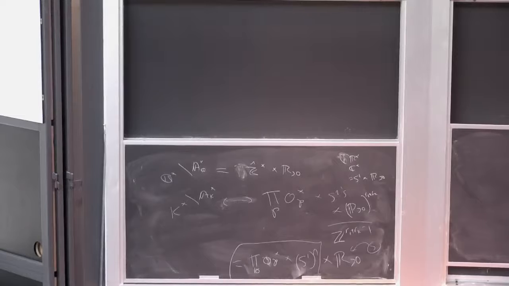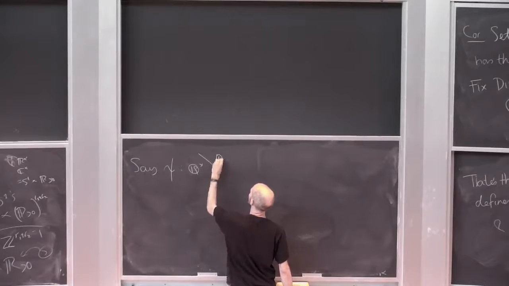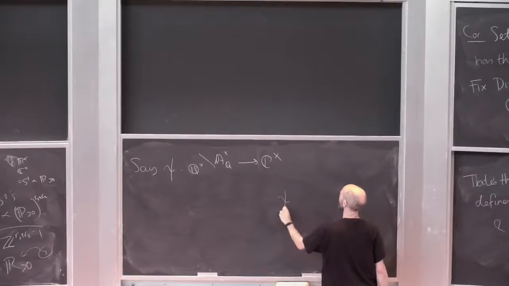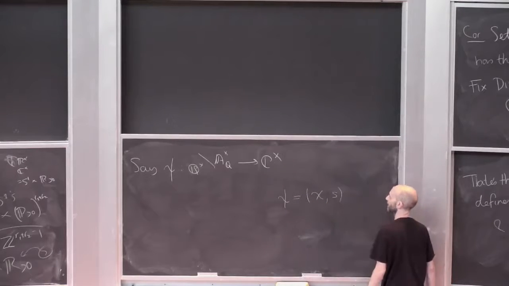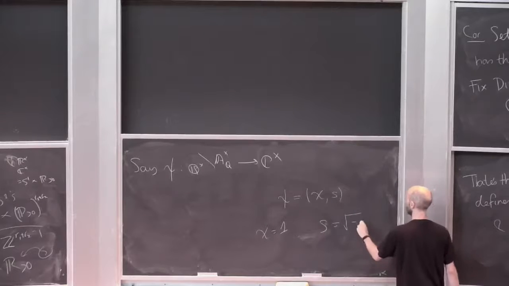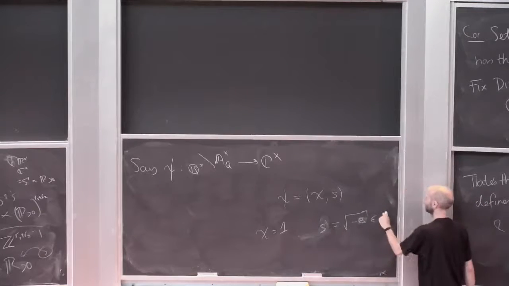So I need to tell you about the global Langlands philosophy. As I say, there's been this hint that these are supposed to be automorphic representations, which means we should be able to associate Galois representations. So let's say I've got some random automorphic representation for GL1 over Q, which is a Grössencharacter. It's really nothing more than a pair of a Dirichlet character and a complex number. So let's say chi is trivial, and let's say s is, I don't know, the square root of minus pi. That's a random complex number.